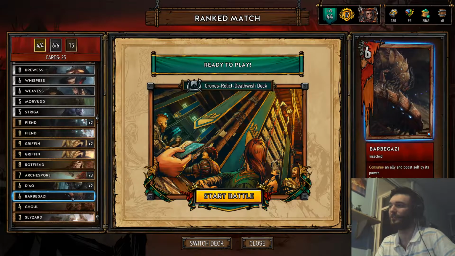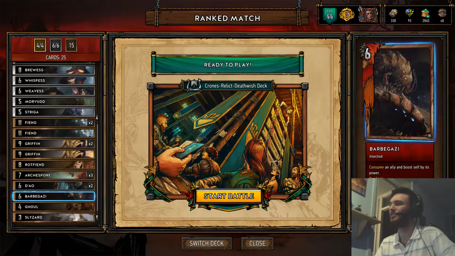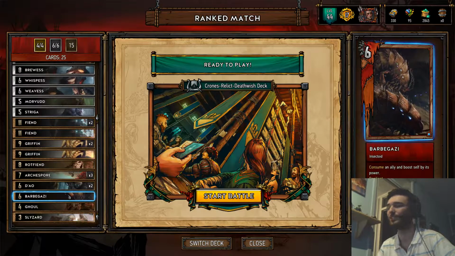And we've got, let's try and pronounce this, Barbagazi, something like that. I'm not very good with pronouncing these names, hoping I'm pronouncing them right. But this is consume an ally or a beast, right? The reason why I've got this is because if we consume something, they don't drive pass and we lose out on the card advantage. So that's one of the reasons.